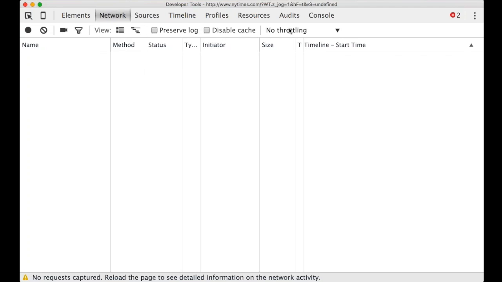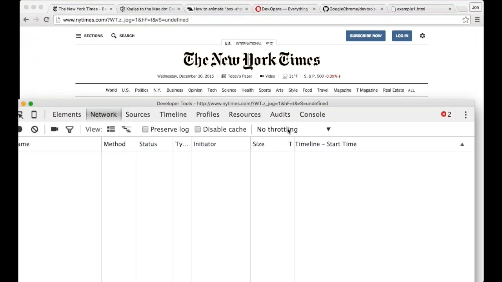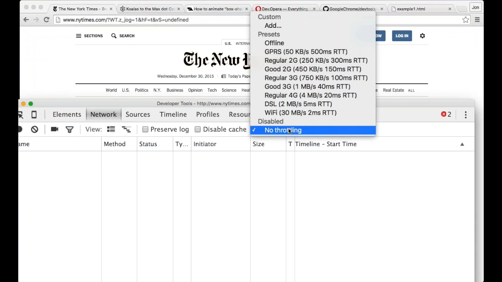And then the other thing I wanted to point out was this really great feature, which is network throttling. So let me move this down a little bit. Basically, network throttling lets you simulate different network conditions. I think this is really, really important for web developers because, like I said before, the common use case for your site might not be people on really nice machines on broadband connections. So one thing I like to do is go to this Good 3G, it's kind of right in the middle, and see what it would be like if you're out and about, maybe on your phone, and you check out my website.